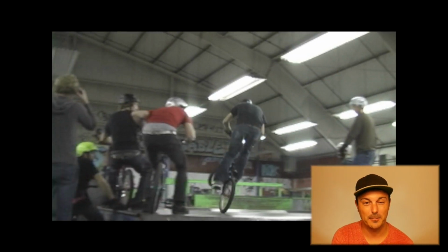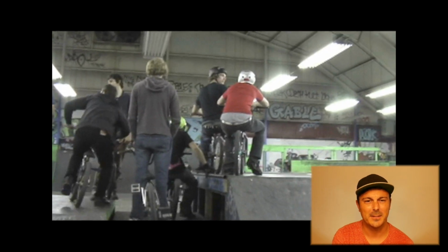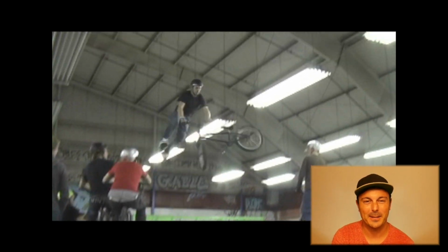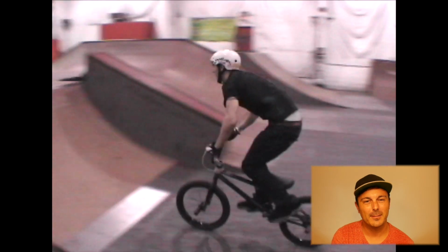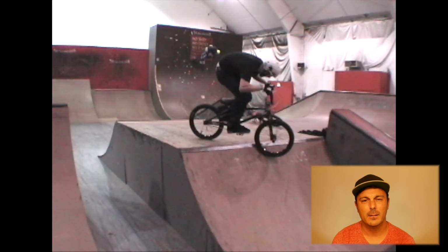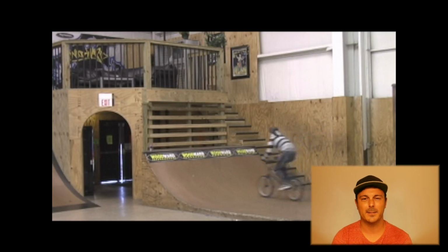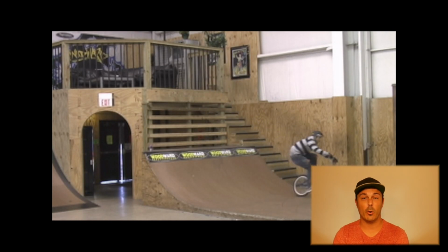This is Hackettstown again. I think this is on someone else's bike too. I used to just send it on. Yeah, that's somebody else's bike. Yeah, I think that's like '06 at Incline Club. Woodward right there. That's Lot 8. That was a hard one to do. The fakie wall slap the slider.